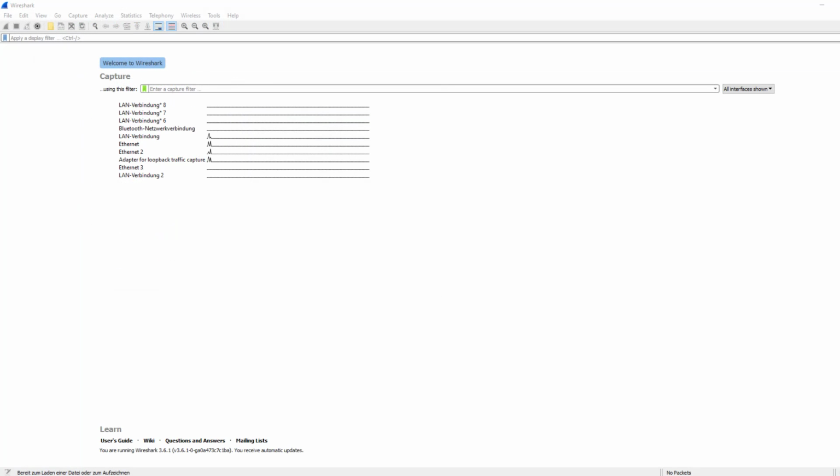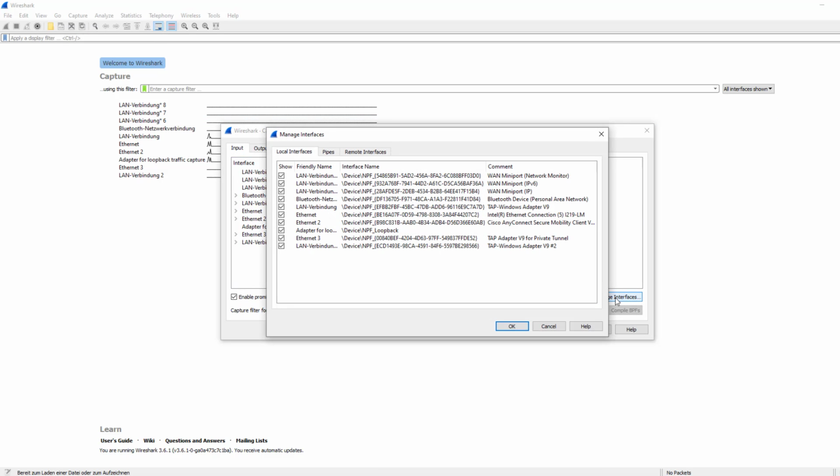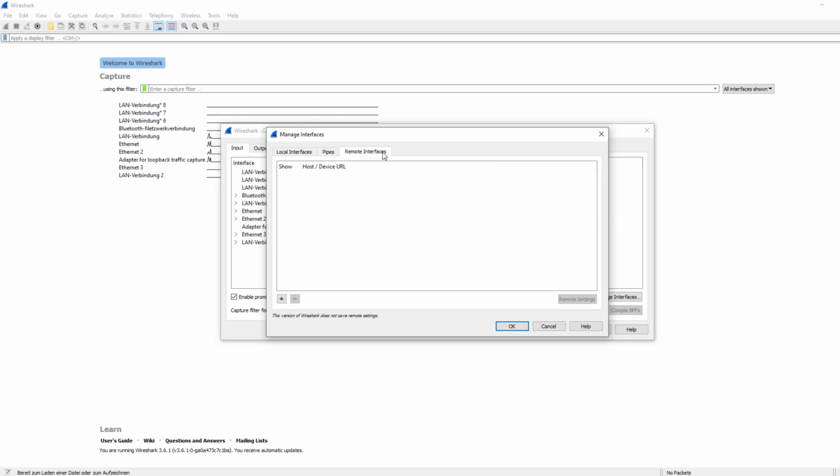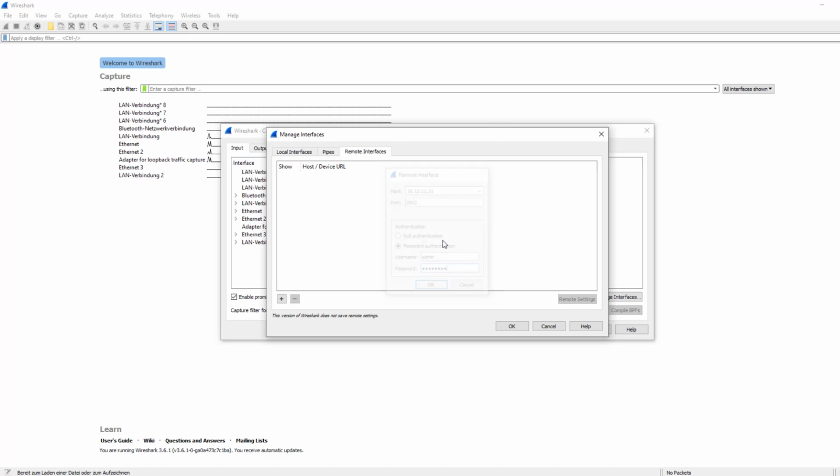From here on, the remote packet capture functionality can be configured in the following manner. Navigate to Capture, Options, then Manage Interfaces, Remote Interfaces, click the plus button, enter the host and the port, and input your credentials for the web UI of our device.